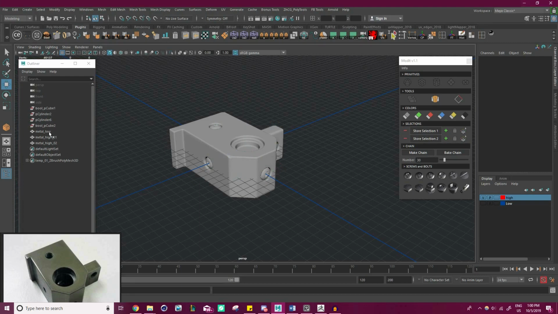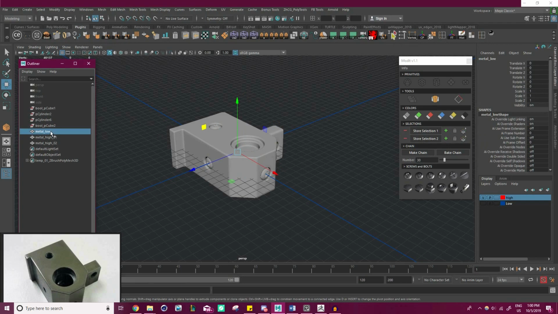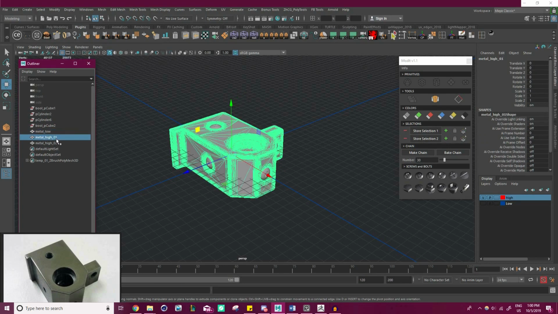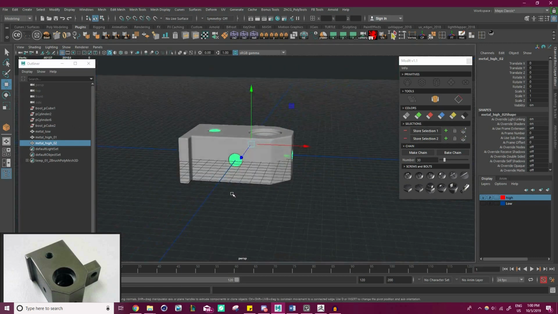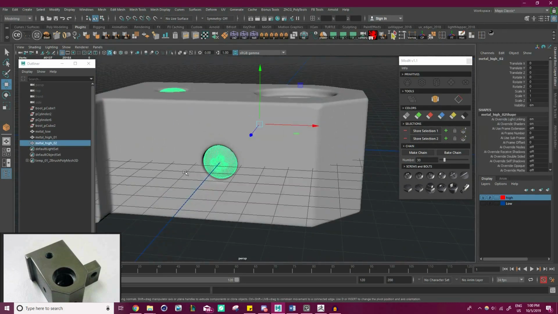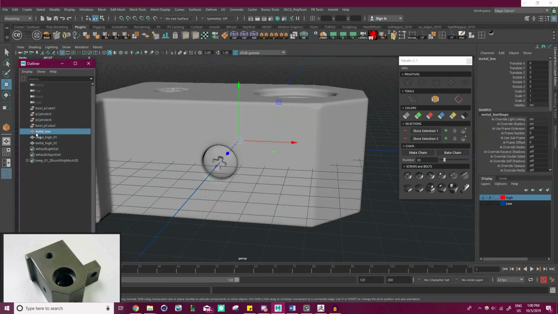So why would I set it up this way? The reason I do this is because we have metal underscore low, which is going to be loaded into our baker as a low poly mesh. Metal underscore high 01 and metal underscore high 02 are also going to be both loaded into the baker as the high poly that's going with metal. The underscore high is going to say, okay, we're going to put this on the corresponding underscore low. And I've given it 01 and 02 because I can keep these separated in case I want to make some changes to them later, but they're still both going to be baking to metal underscore low.